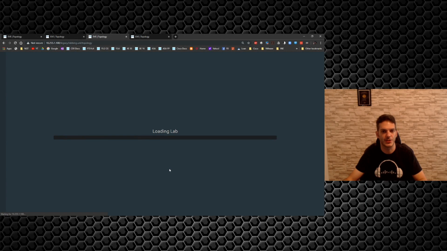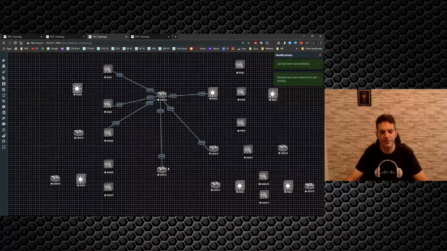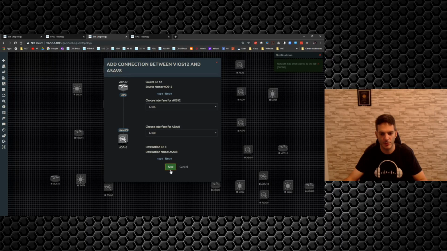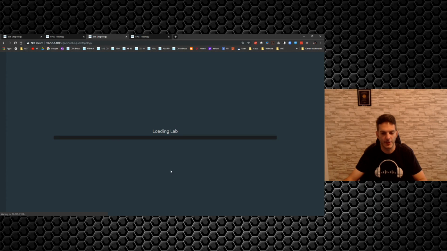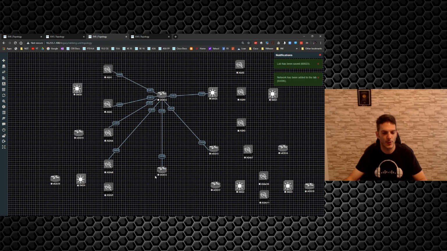They're not as heavy as the CSR 1000V, so it's not as heavy of a footprint. So we have that, and then I try to do the diversity on the devices. I try not to tag, because eventually I will be doing route tracking and things like that as we go along. But for right now, what we have squared away here, actually I'll not do that one, and then I'll do, yeah, that should work.